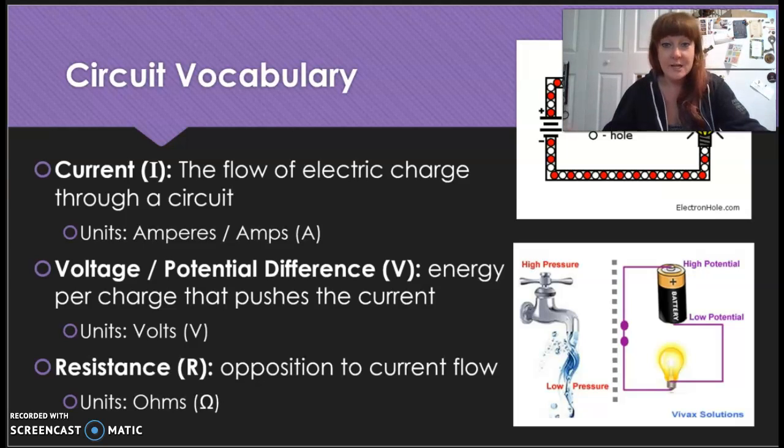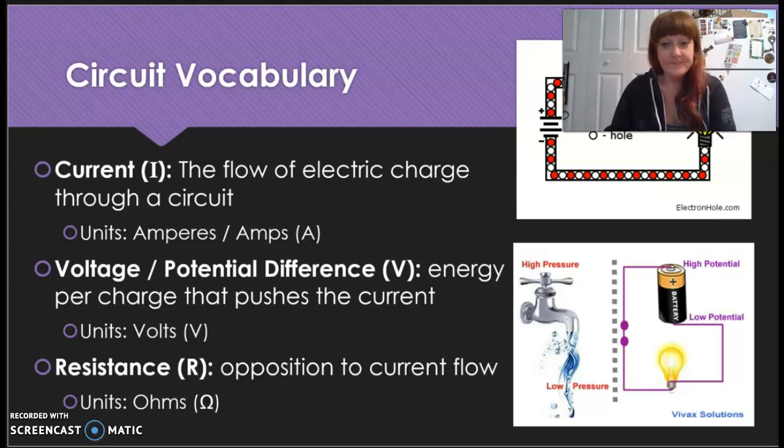So you can think of this potential difference as things that either add energy to our circuit or things that use energy from our circuit. So this battery is going to increase the potential in our circuit, and then the light bulb is going to use that potential. So the potential difference, if we measured it across the battery and across the light bulb, we would have the same change in electric potential. We would have the same change in energy.